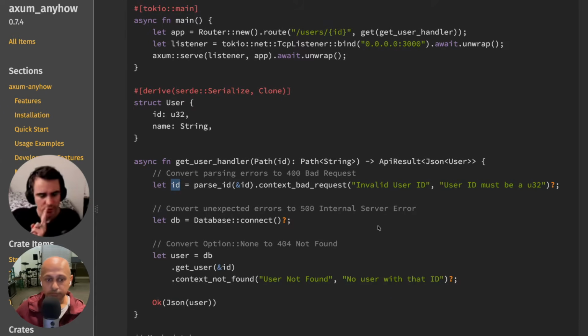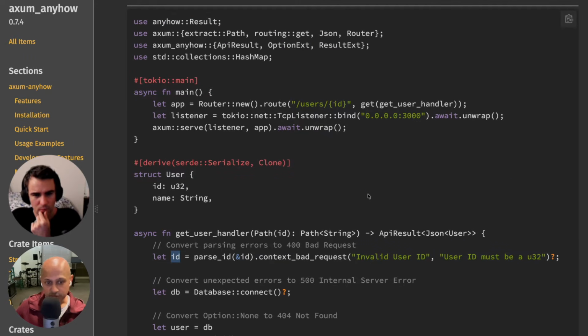Two questions real quick. One, and I'm not sure if this is from Axum-Anyhow or if it's a fancy Rust thing that I'm not familiar with. You have path parentheses ID in the parameters. Yes, that is an Axum feature, and it's basically saying find the ID in the path of the URL. I actually don't know how that works.